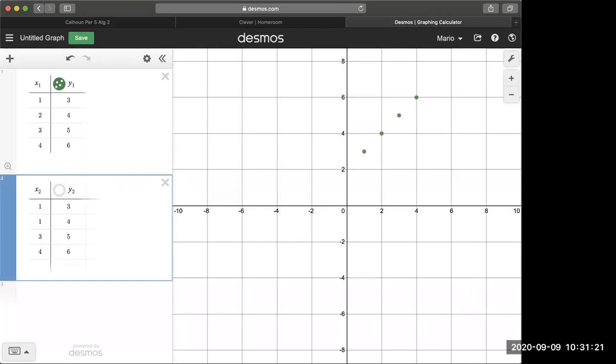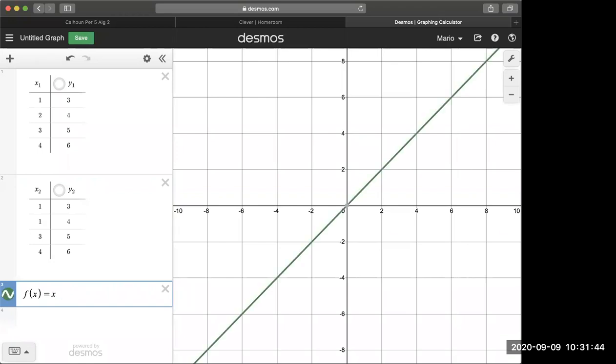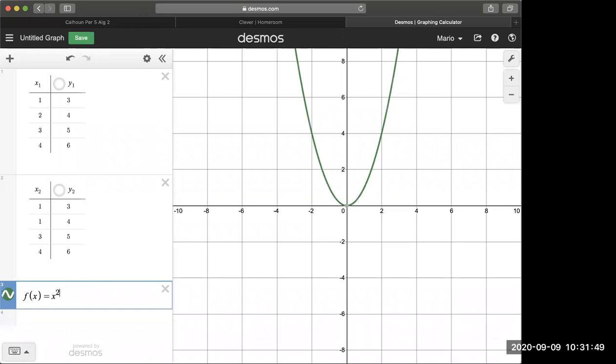Okay? So, like I say, these are looking at ordered pairs. But I saw someone wrote down what we call function notation. This is a way that we write functions. And functions can be pretty much any type of equation. I heard someone mention something about x squared. That is a function. Every time I get an x value, I get a different y value. That's what makes this a function.